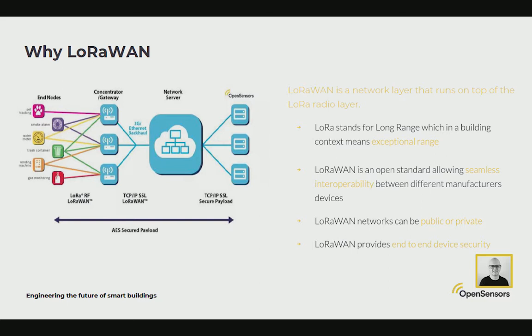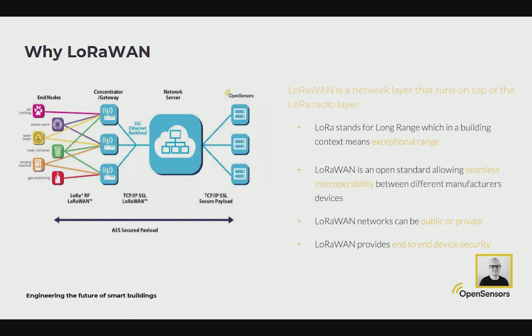We've been using LoRa now for nigh on 3 years, and there are a number of reasons why we've used LoRa, and in particular LoRaWAN. LoRa is the RF component of our solution. It stands for long range, and typically people have been reaching many tens of kilometers outdoors from what we call point to point. But what this means in terms of the built environment is that we get exceptionally good performance inside a building. That means that we have far less infrastructure. As I said before, that means it's cheaper and easier to install, maintain.